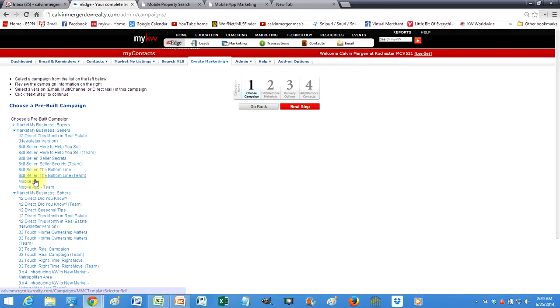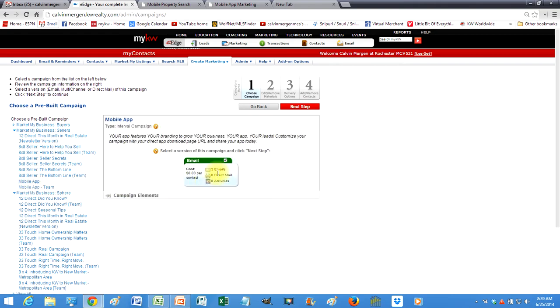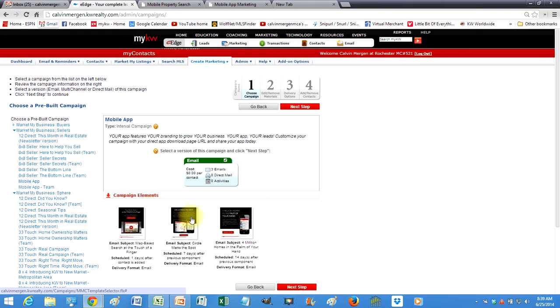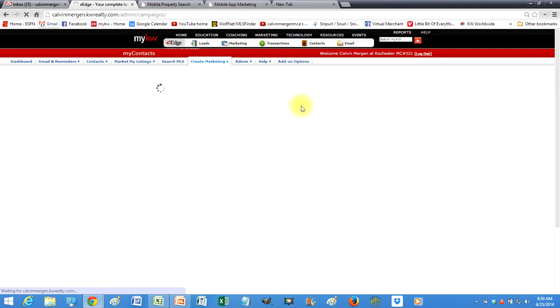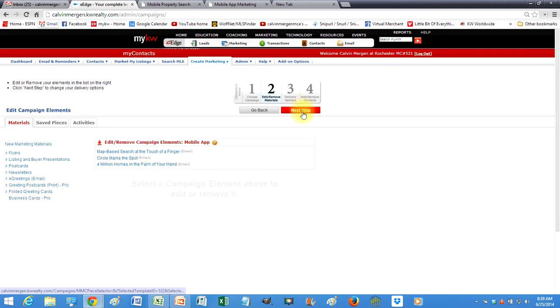And then you can choose two different versions, a single agent or a team. So we're going to use the single agent option here. And it's 3 emails that go out. Below are the elements. And then it just talks about the app. So we want to get your database downloading your app. So that's the piece we want. Then we just hit next step. And then we're just going to hit next step again.